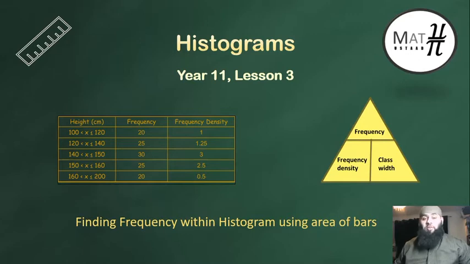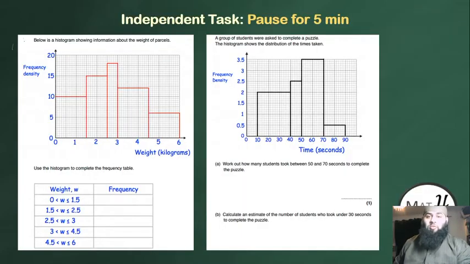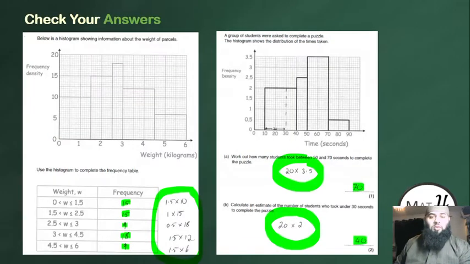So we already covered working out the frequency density, how to draw a histogram, how to find a frequency using a histogram. So to proceed, last lesson all the students were given these questions, independent tasks to do. So hopefully, inshallah, you have done it. And to go forward, these are the answers.